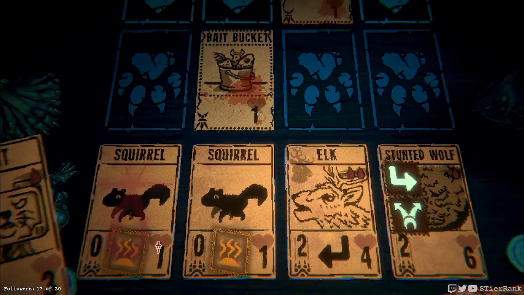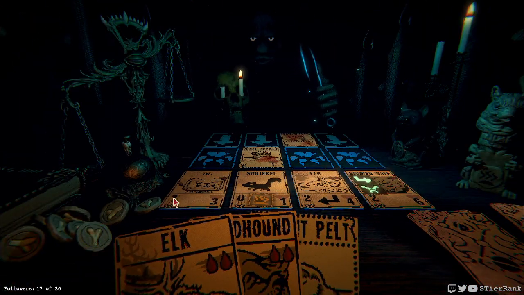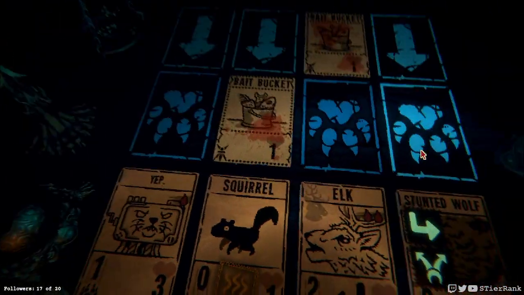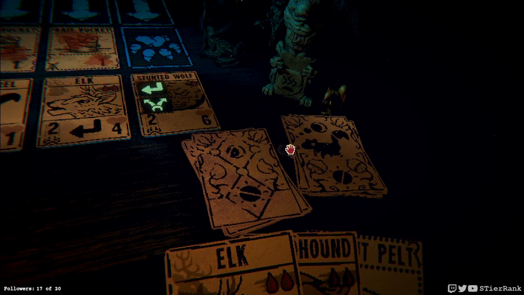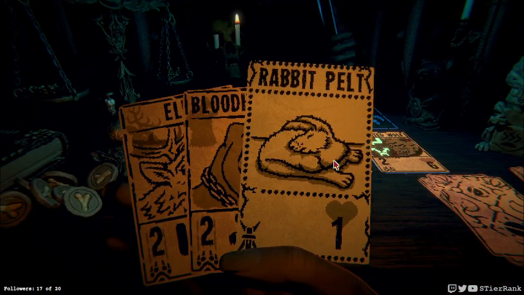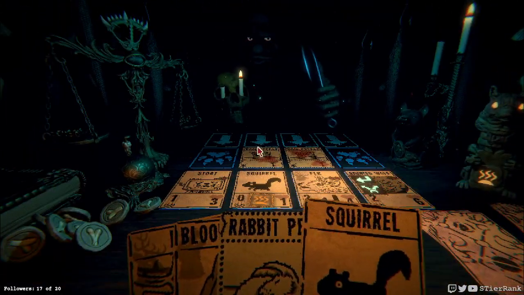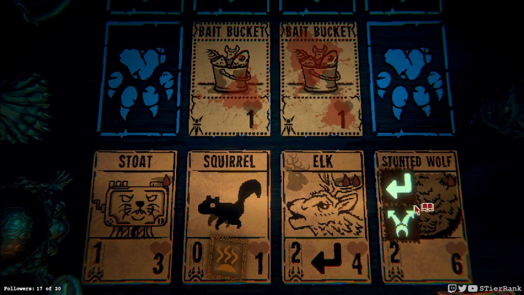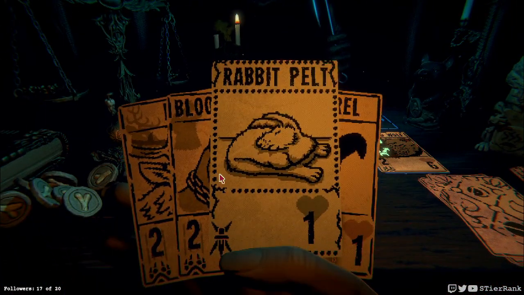Let's double check. Yeah, I think this is gonna work. Good attack direction and everything too. Okay. I think this is gonna work. Let's see. Oh, the bait buckets do advance. That's unfortunate. Probably about to get some overkill action over here. I think we're kind of forced to take a squirrel on this one. And this guy's gonna hit that. That's gonna get hit too. Yeah, it's rough.